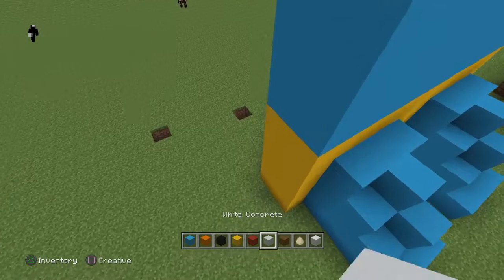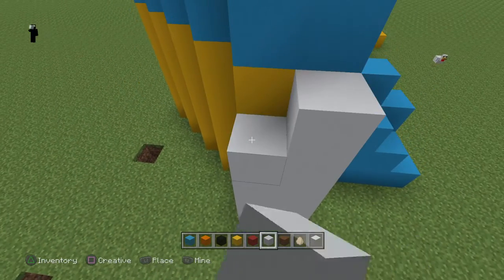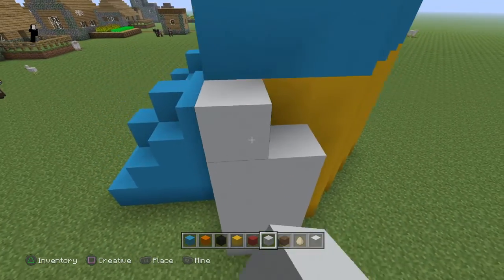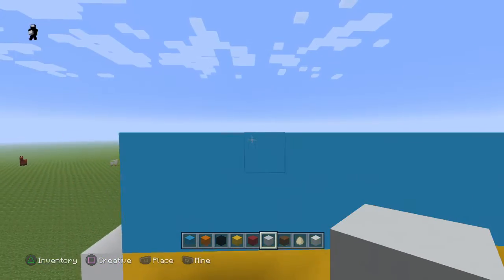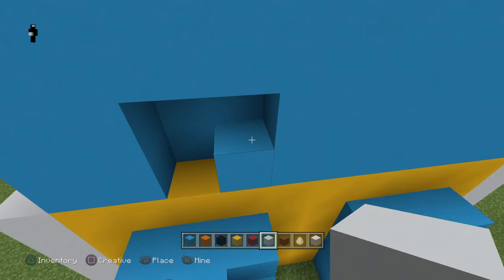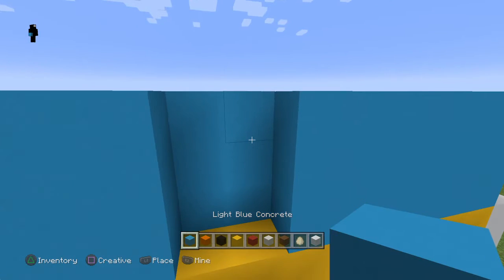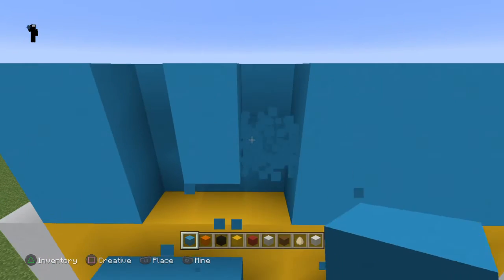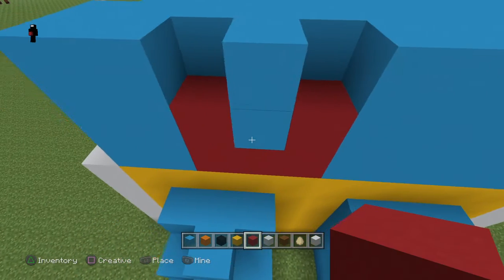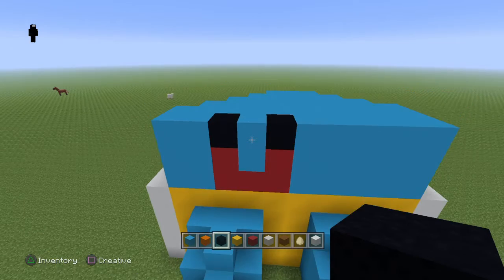Okay, I have a squirtle thing to look at, so I know what to put where. Right, so I need white concrete around here. Actually, his eyes might be a bit big. Blue concrete. So this is going to be filled in with some red concrete. As you can imagine, a bit of black follows. But I'm not quite done with his eyes yet.